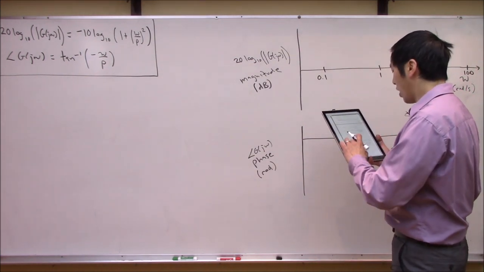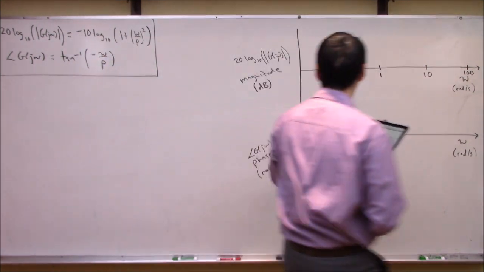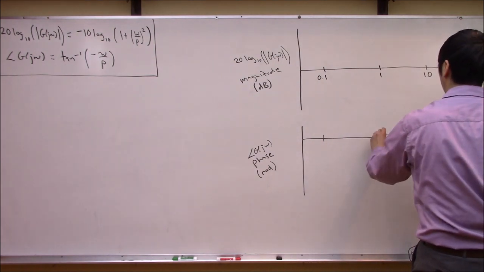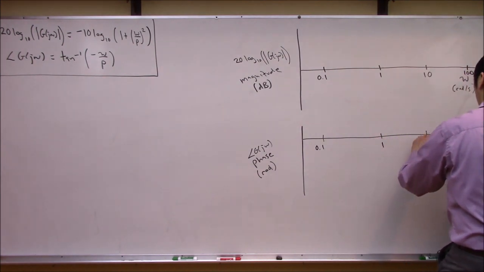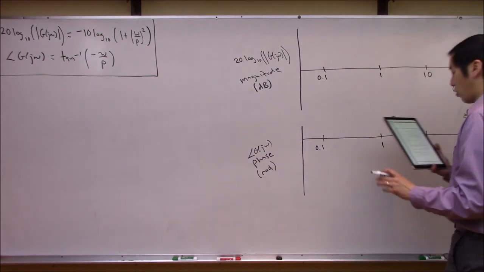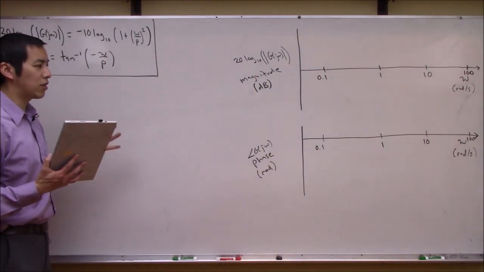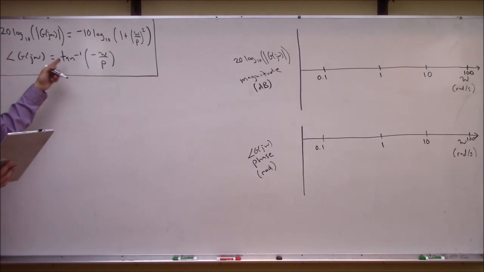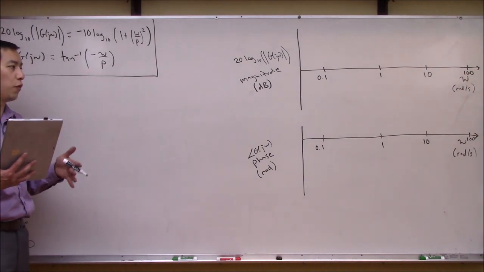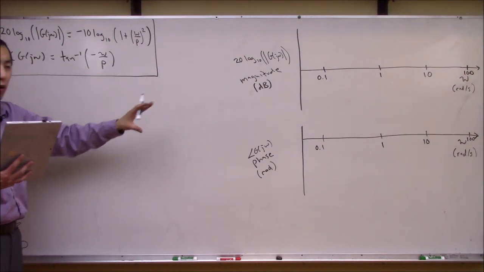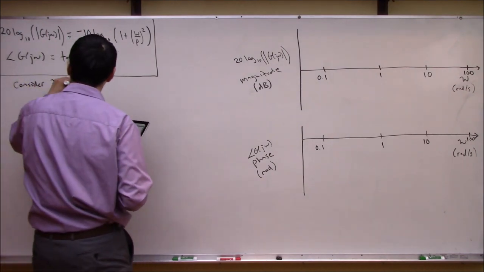Okay, so here's what we want to do now. We want to plot these two functions on this. Whoops, sorry, I should have put the exact same markings for the radians. So here again is 0.1, 1, 10, and 100. I want to plot them here, but let's try to do this using some approximations and intuition, so I don't need to run over to a tool to evaluate these at all of these different omegas. What we're actually going to do for pretty much all of those seven different components we talked about is consider three cases, or three situations.